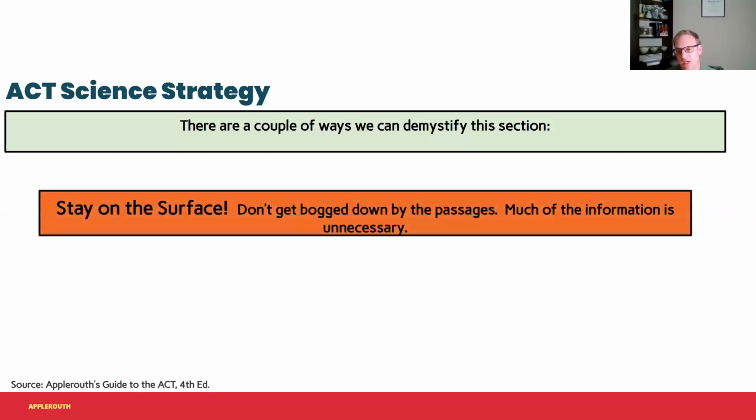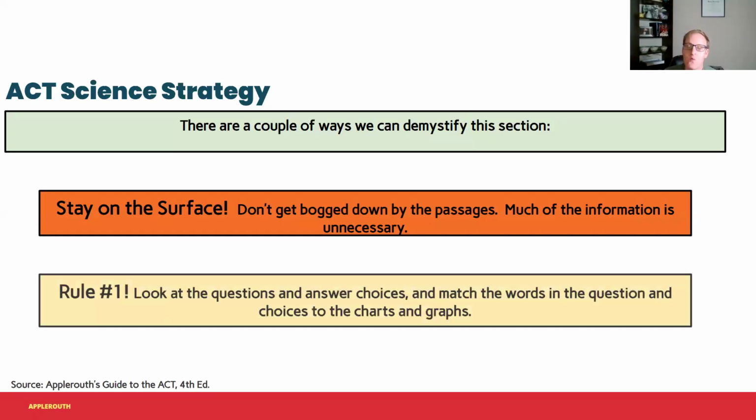One thing I would always do is stay on the surface. A lot of the science might even be interesting, like, oh man, I learned this in physics or chemistry, but now I've forgotten. Do not worry about that. A lot of the info provided is not going to be tested. And then we have to really use the answer choices and the questions to match. This is not like reading the whole thing and then doing it holistically like another section. It'd be, what are the questions and choices providing? And then where exactly do I go to match? There's usually a perfect match. If we take too long, skip a question and move on.